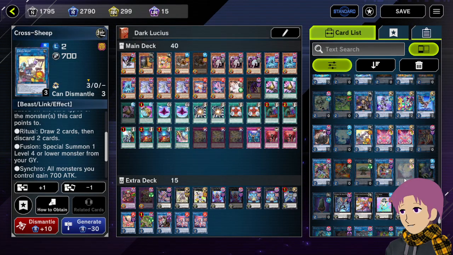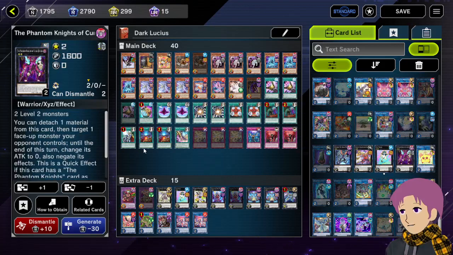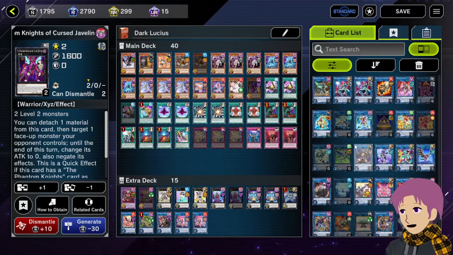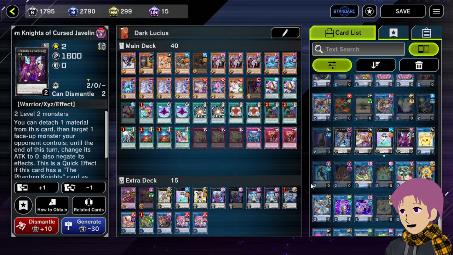Cross Sheep could work. It really could. And I want to put in Cat Shark, though. Curse Javelin's decent, right? It's kind of just worse than other stuff we already have, though. Alright, I think this is our list. Obviously, if you're playing this yourself, you might want to take out Cat Shark or something and play some better cards, like Gin Buster or Pentastag or something else. I don't even know, man. Cross Sheep, maybe? I don't care.